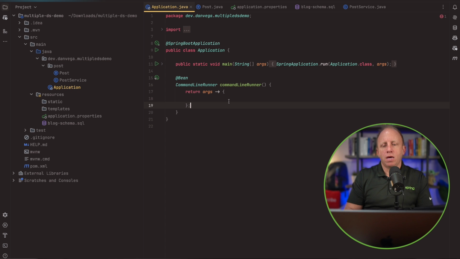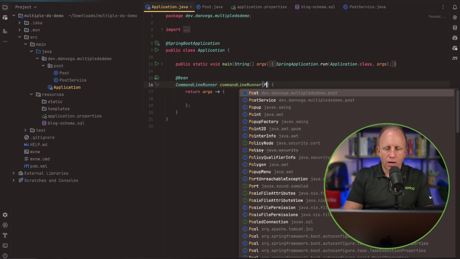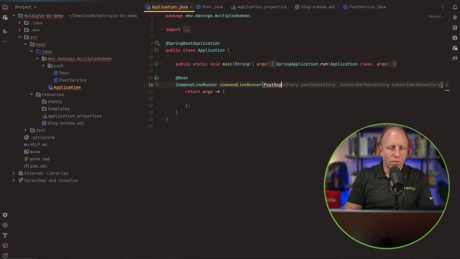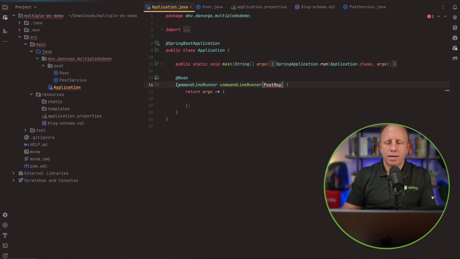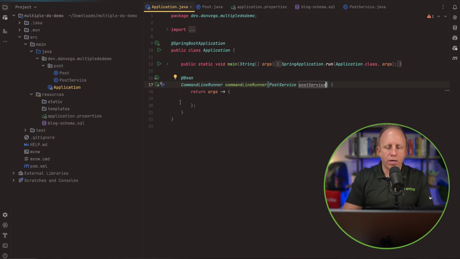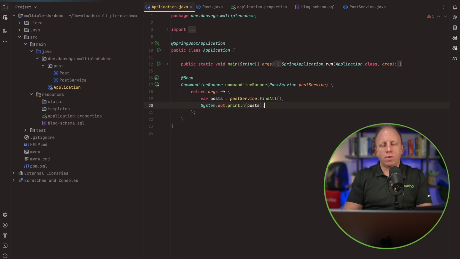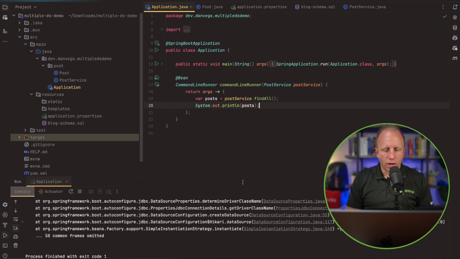And then there. So I need to get an instance of that post repository. Post repository. Did I not? Oh, I'm sorry. Post service. Dan, come on, you got this. Post service. And now we can go ahead and use that. So all I want to do is get out all of the posts. So postService.findAll. Go ahead and print them out, and we should be able to go ahead and run this application. If everything works, we should see them, and we did not.